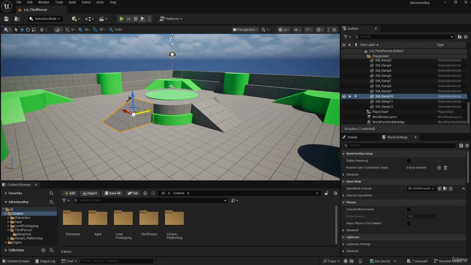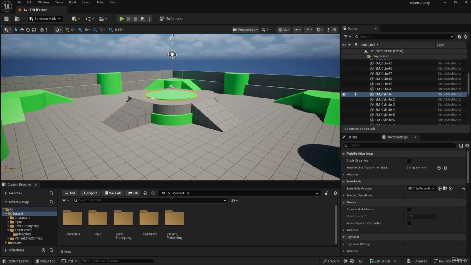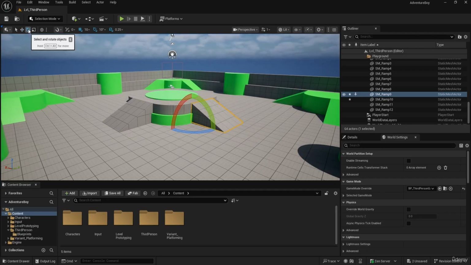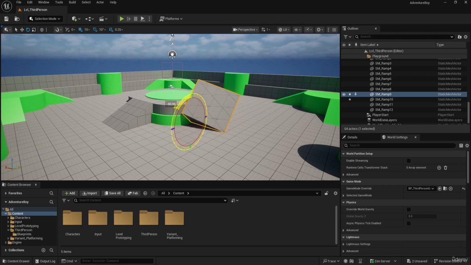Next, we can do the rotation. Over here, we have all the different tools to manipulate the level. With this one, we can just select different objects. And as you can notice, it's not showing the pivot UI. If we select the arrows, we can move around the object. If you select the rotate option, you'll get this other UI where it helps you to rotate the object in 3 different axes, just like the previous one. This is in the Z axis, and this is in the Y axis, and this is in the X axis.